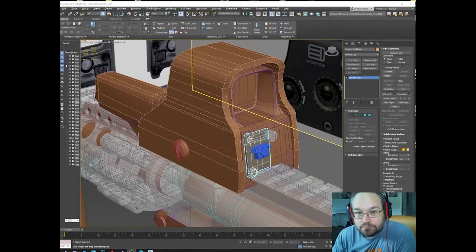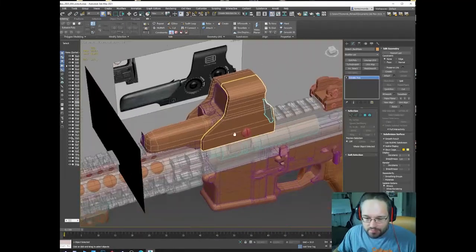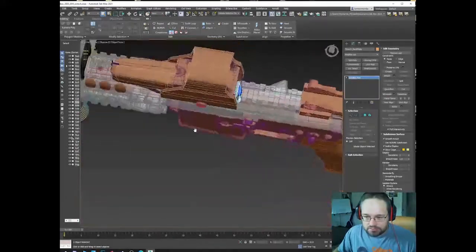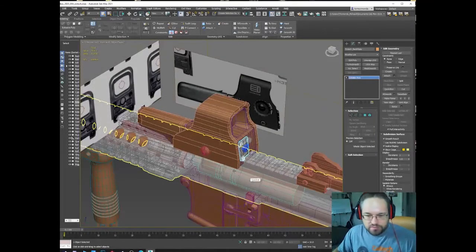We're modeling in 3D Max. Let us begin. What do I have here? This is a holographic weapon sight on top of a rifle model I'm in the process of making. I am here today to share my work with you all. And if you have questions, please ask them.